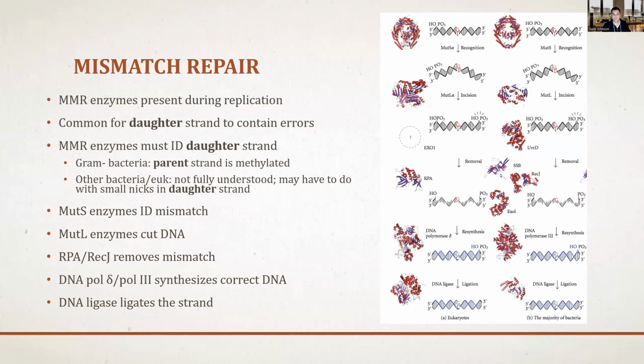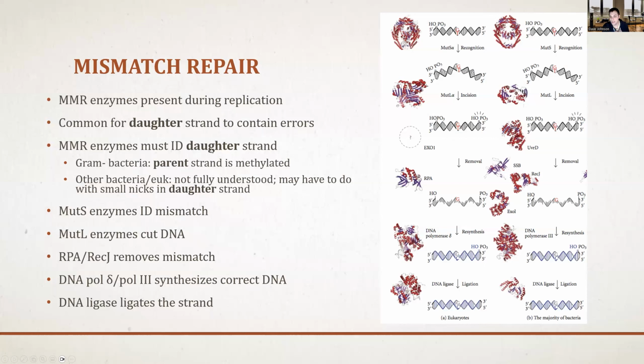So you have to think about this. You've got two strands of DNA. One of them has been newly synthesized, one of them hasn't. It's not like they have name tags on them. So the cell first needs to figure out what's the wrong nucleotide, because you've got a GT mismatch. Which one's wrong? Is a G mispaired with a T, or is that T mismatched with the G? Which one is the template? And that's important. Now, these mismatch repair enzymes first need to identify that daughter strand.